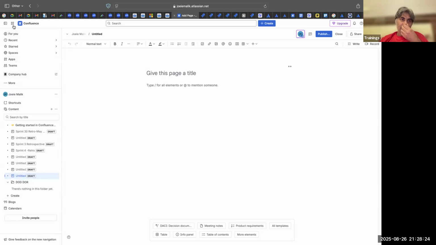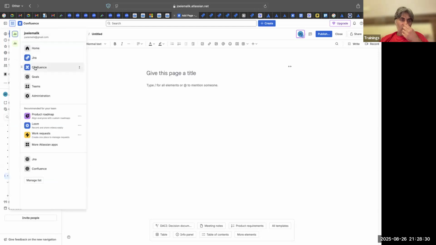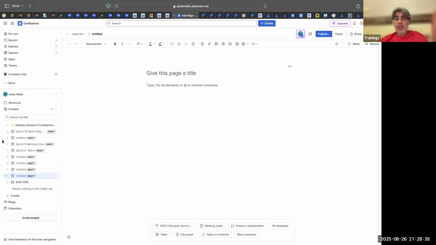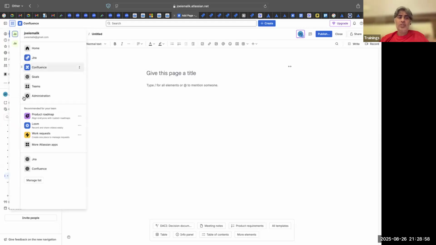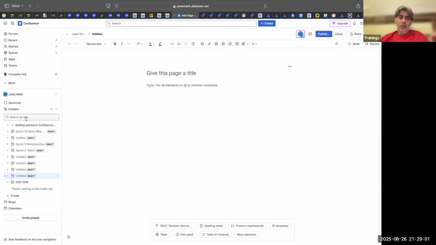How did I get there? On your Jira, you will have something like 4 dots, and then an option of going to Confluence. Not all organizations will have Confluence, as there is a separate license. But these days most companies are getting a Confluence license along with Jira. So you can say you were using both. Jira is connected to Confluence. Once you log into Jira, you go on the left to the 4 dots. There are different options, one of them is Confluence. You click on it, you land on the home page, and then you have these different folder structures.